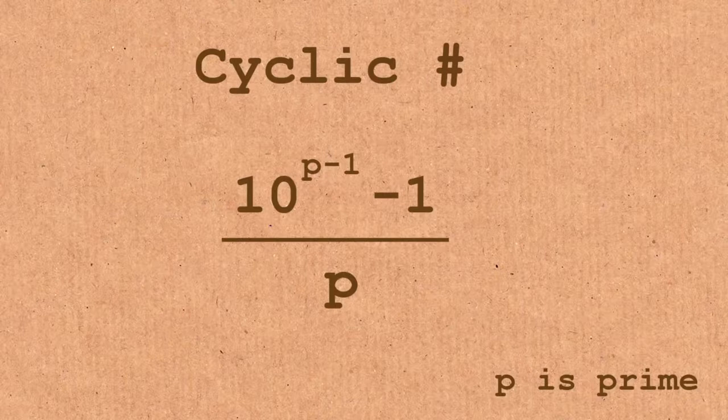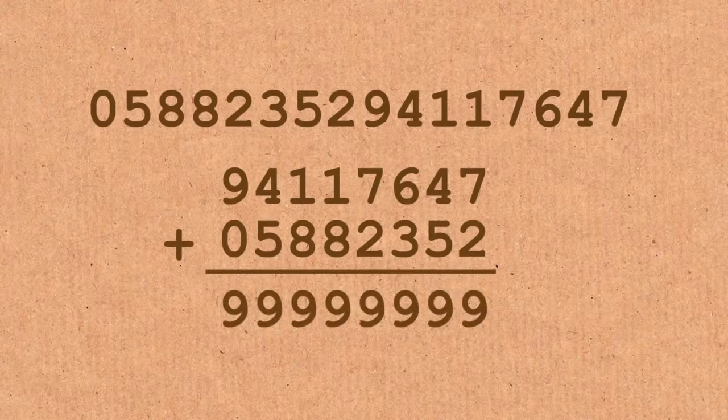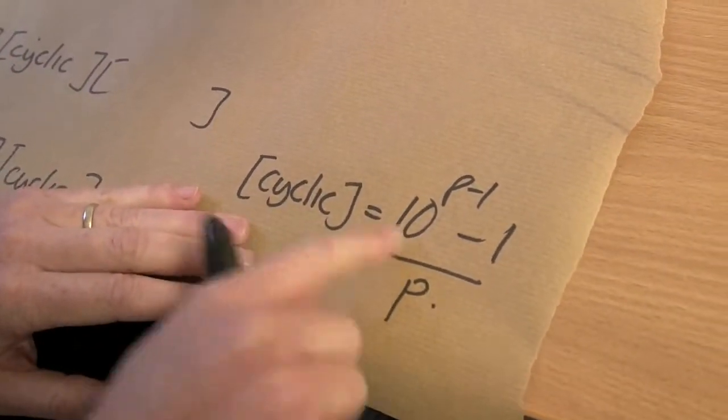What is going on? It's all related, of course, to this very special property that basically these numbers can be written as 10 to some power minus 1 divided by the prime number. So it's all built in there. And they all have this property. They'll all do this. You can also work in different bases. You can have cyclic numbers in different bases. Instead of working in base 10, as we're familiar with, you just change this number from 10, and then you get the cyclic numbers again. You can play the same games, but of course they're cyclic in that particular base. And instead of getting all the 9s, you might get all the 3s or all the 4s, depending on whatever base you're in.